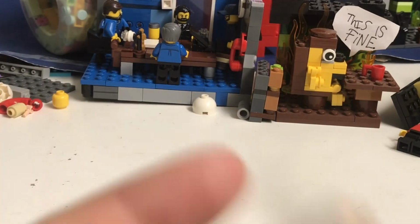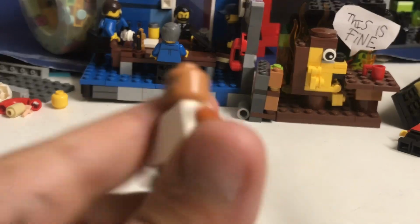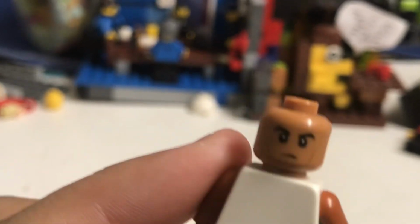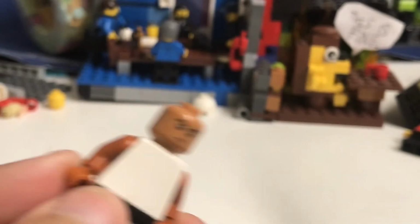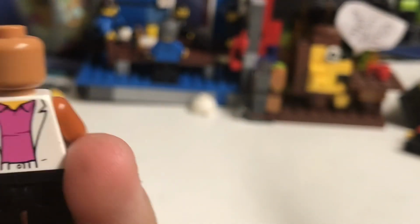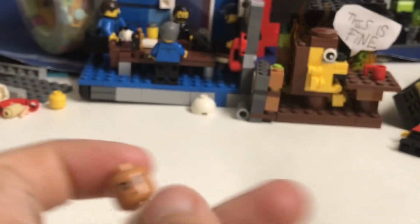It's Dwayne The Rock Johnson. This is our meme. It's a little eyebrow meme. I know he doesn't have an eyebrow. You don't have an eyebrow, Dwayne! But I think it looks pretty cool. I'll use some tan pieces for this. He's a little tanned, I know. Use some black pants. Flip this little guy around. I know it looks cursed. On to our next meme.